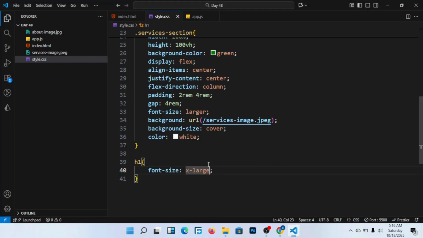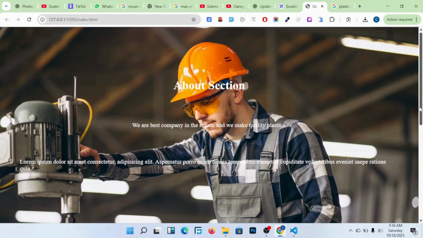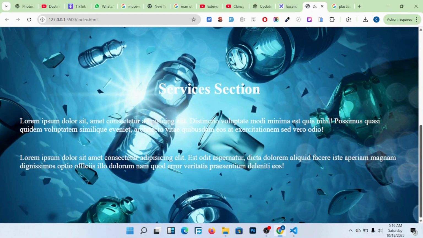What just happened? Maybe I put here font size extra large. So it looks like this. Services section ipsum like that.